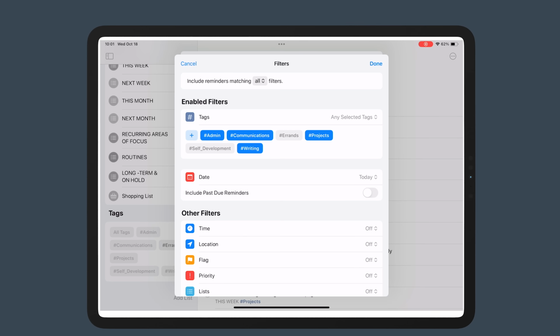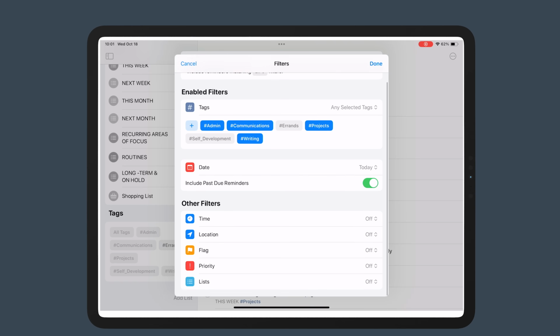Now, the thing is, we're not actually perfect human beings, are we? We tend to have a few tasks that may be overdue, things that we may not have done when we probably should have done. So you see a button down at the bottom which says include past due dates. I'm going to turn that on because I'm not perfect. I don't do all my tasks every single day. So they are in.